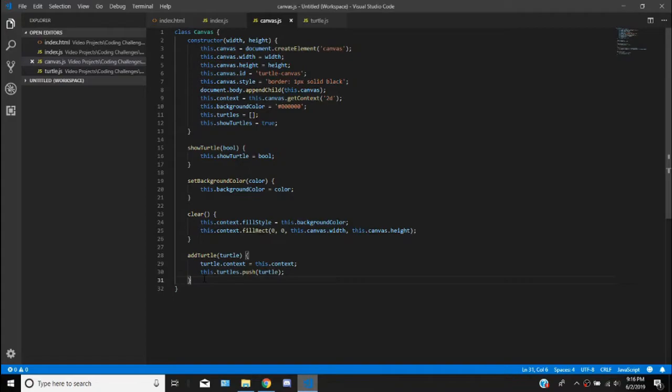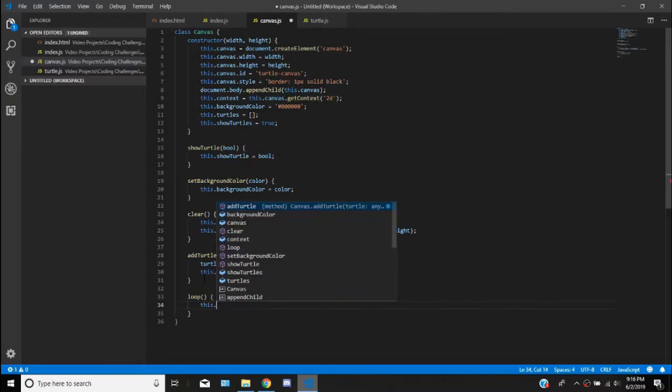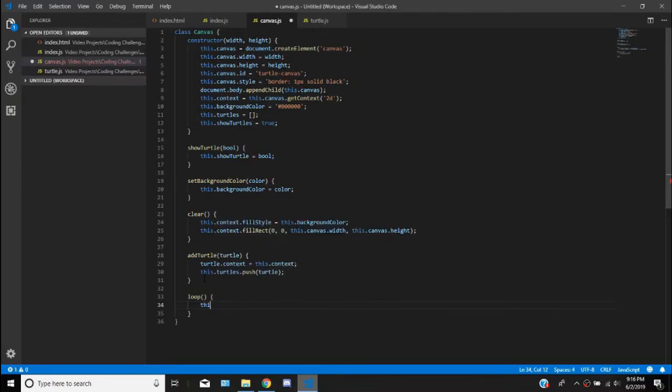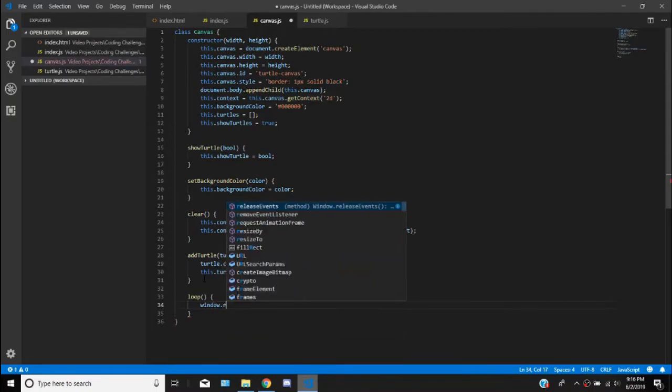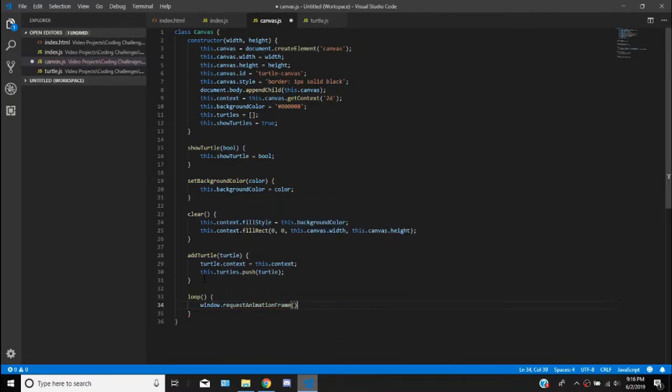To actually show the turtles, we need a looping function that constantly renders what we want. So what we can do is we can have loop, because the canvas will loop, and we can do window.requestAnimationFrame.